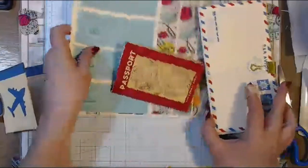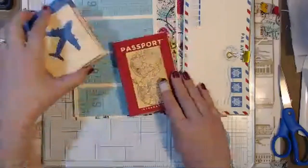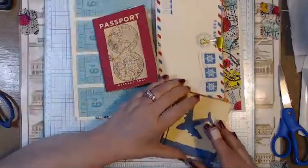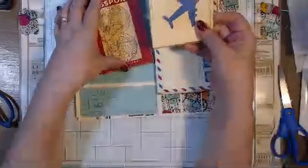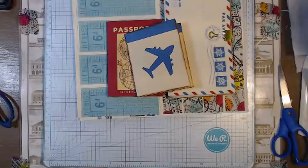I think this is going to be fun when we make our little faux vacation things. Fake travel-y things. So, yep. I think it will be very cool. And we got our little fake boarding pass so we can get on our little airplanes. Zip, zip.